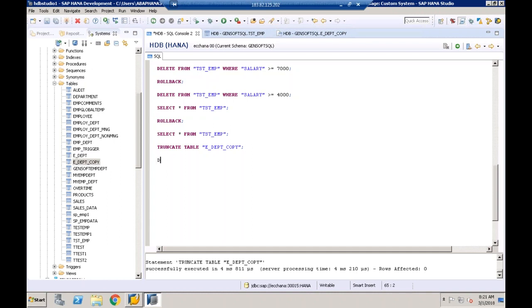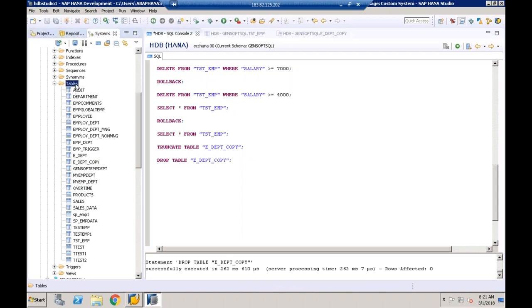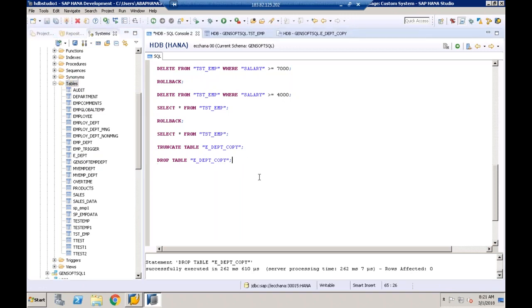And already we know we have drop table. What is the table name? E underscore department underscore copy. So what will truncate do? Truncate will only delete the data of the table. It doesn't delete the structure of the table. Whereas drop will delete the data if available, as well as the structure of the table. So when I say F5, F8, it might have got deleted. Now if I refresh this, that particular table will not be available. That is the purpose of a drop statement. Difference between delete, truncate and drop. Any questions, please ask me.